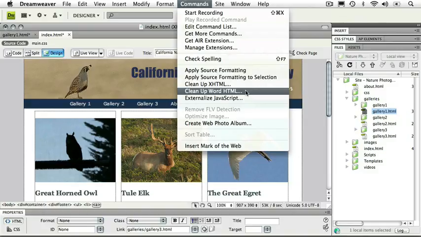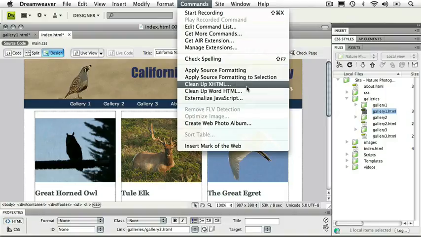These are here because when you copy and paste content from a program like Microsoft Word into Dreamweaver and you keep the formatting as you do that, you're likely to bring in some redundant or superfluous code. So Dreamweaver has designed this command to go through and clean up the common code errors you're likely to find when you copy content in from Microsoft Word. Similarly, if you're working on an older website or a site designed in a program outside of Dreamweaver, this Clean Up XHTML option may also be of use to you.